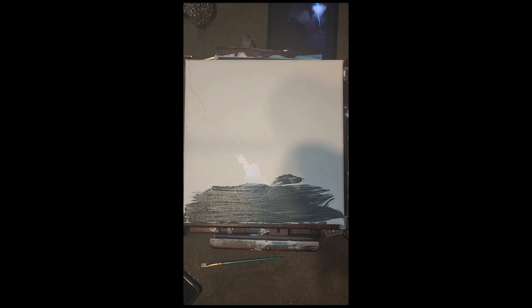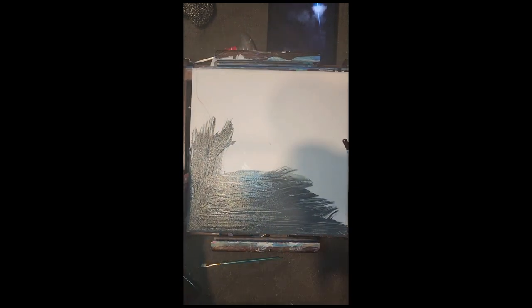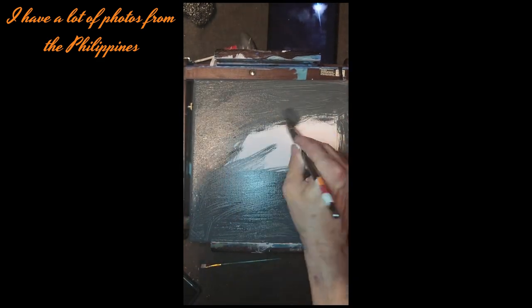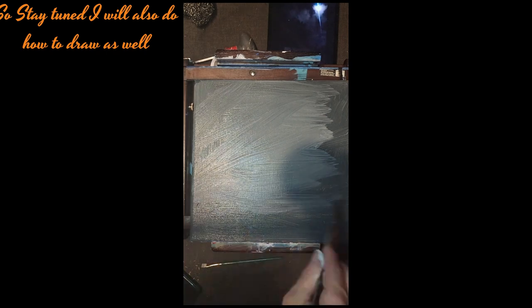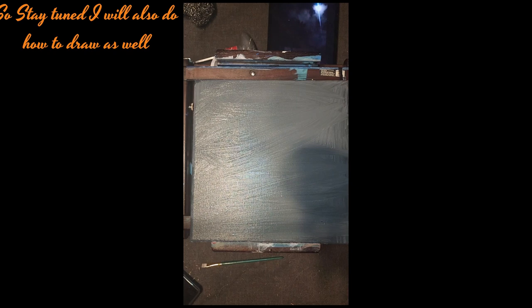Here's the photo reference on my tablet. The first thing you do is just cover it in one color because this is a night scene. I don't want to do black because I'm actually going to add black in the foreground more so than the background. So I decided to go not black but a grayish, slight blue — covering the entire canvas with it. But I wasn't necessarily happy; it seemed too dark, so I quickly mixed up a lighter color. I was actually a little bit more pleased with this because it's brighter due to the moonlight.